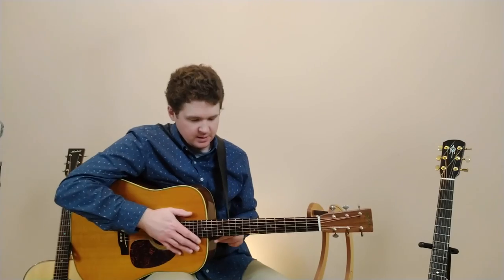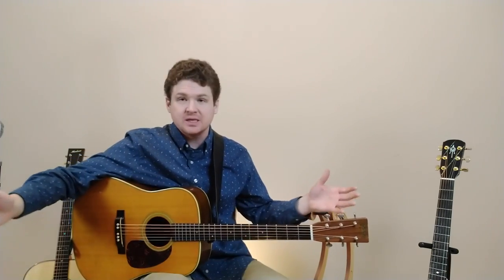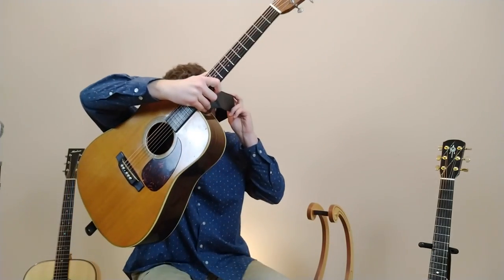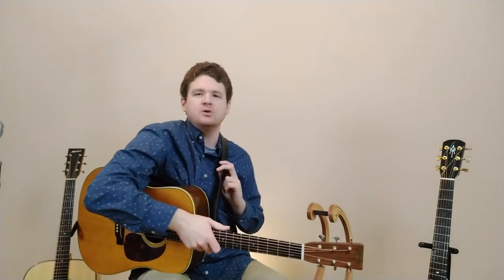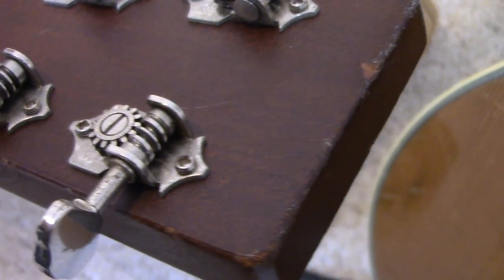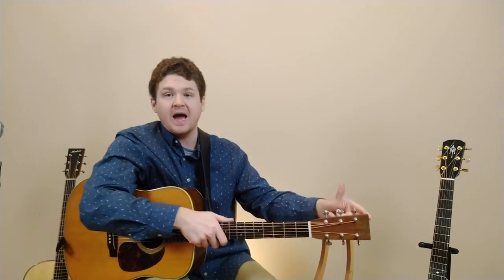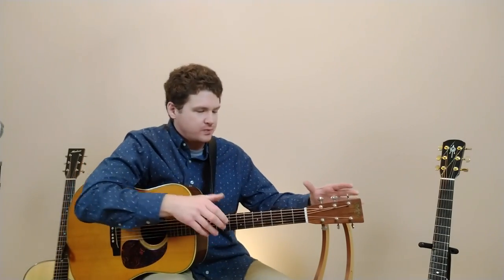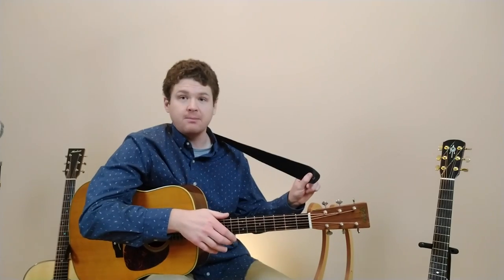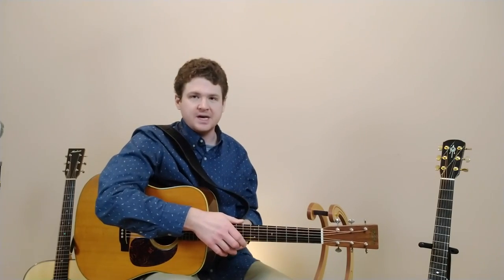The reason you want to do it this way is that if there's something above you — another person, or on stage where it's really tight with not a lot of room — lifting your guitar like that kind of blinds you by blocking your view, and you can totally bash your headstock into the ceiling. I've done that many, many times. You can see the back of this headstock, how beat up it is — that's from bashing it on the ceiling. You want to keep your instrument at eye level at all times, and instead of lifting it over your head, just take the strap off and lift the strap over your head, then reattach it or take it off.